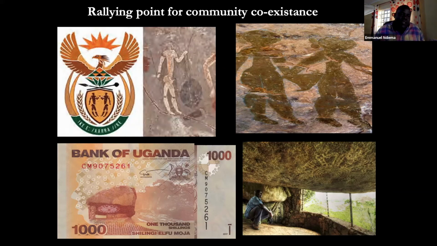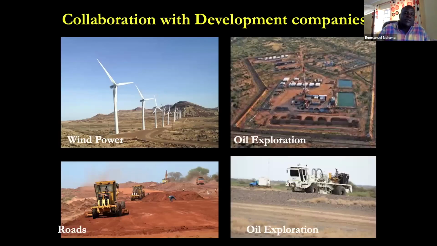But this only comes if there is proper collaboration, going beyond the community and now to the policymakers at national level, so that they also know what is happening and gain the benefits available from research. Another level of collaboration is with development companies or development partners, where there is a lot of activity, focusing on dam construction, road construction, extracting energy, wind power, oil exploration, among others, some of it happening in culturally sensitive landscapes.